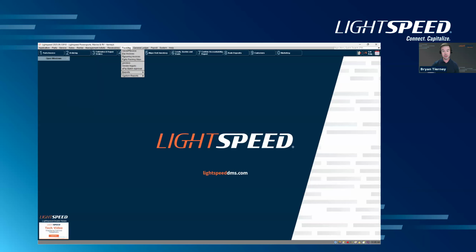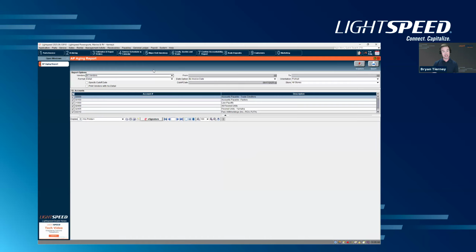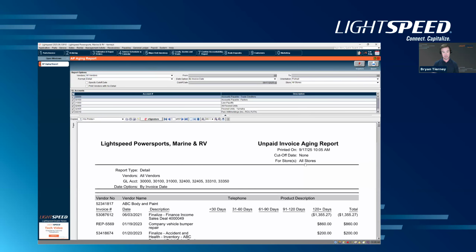If I go into, let's take payables, for example, and reports, and maybe I'm going to select aging report. If I'm selecting something from one of the reports or standard reports menu, I come into a kind of a dashboard experience where I have a series of drop-down menus I can select from to pull the exact data, to glean the data that I'm looking for. And once I've made those selections from the drop-down menus, I click the report button and Lightspeed responds with giving me the information I'm looking for.